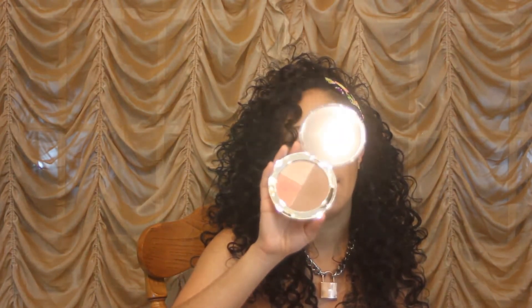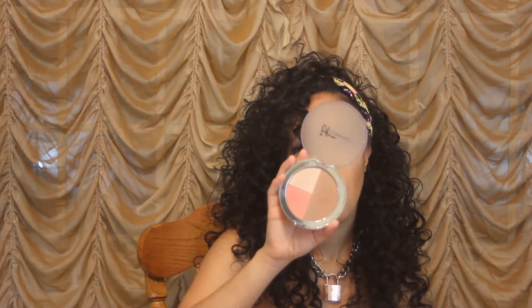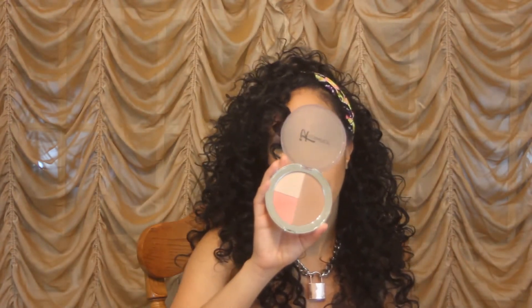They sent me the Live Love Laugh Vitality Face Disc — if you can see here, it comes with a bronzer, a skin brightener like an illuminator, and a blush. I really do like this palette. I just wish the products were separate rather than all in one palette, because it makes it easier to pick up the product and apply it.